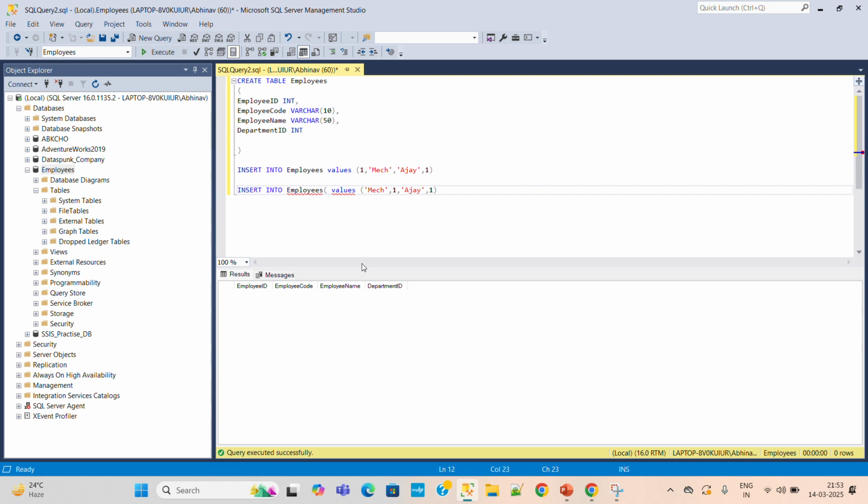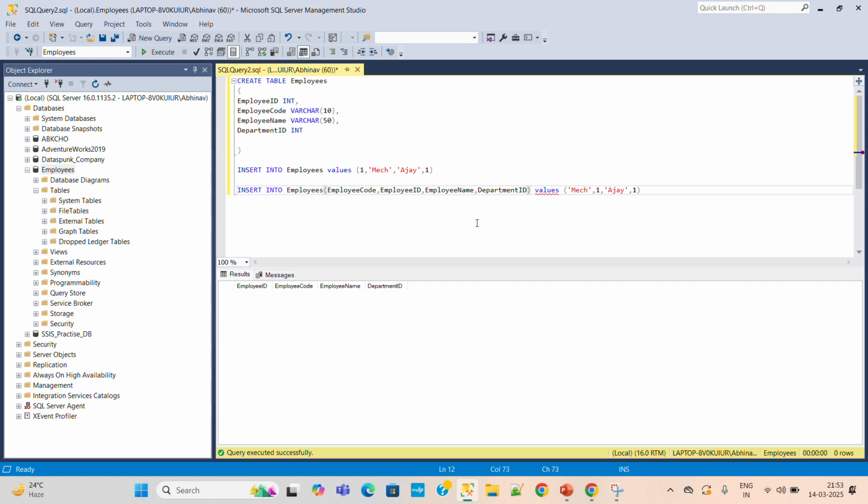Otherwise you will face an error. So here we are giving employee code first, and then employee ID. I will show you the error also, what you will get if you don't mention this. Now we have the employee name, and then the department ID.